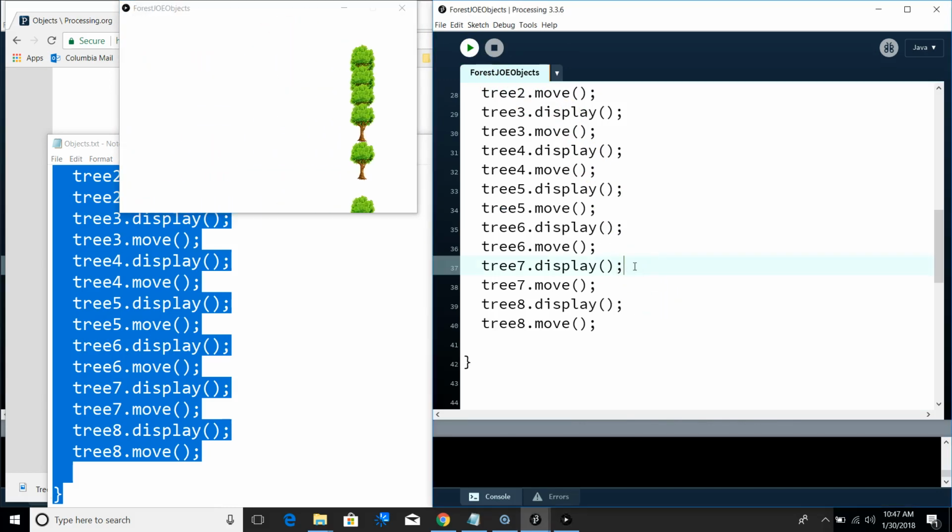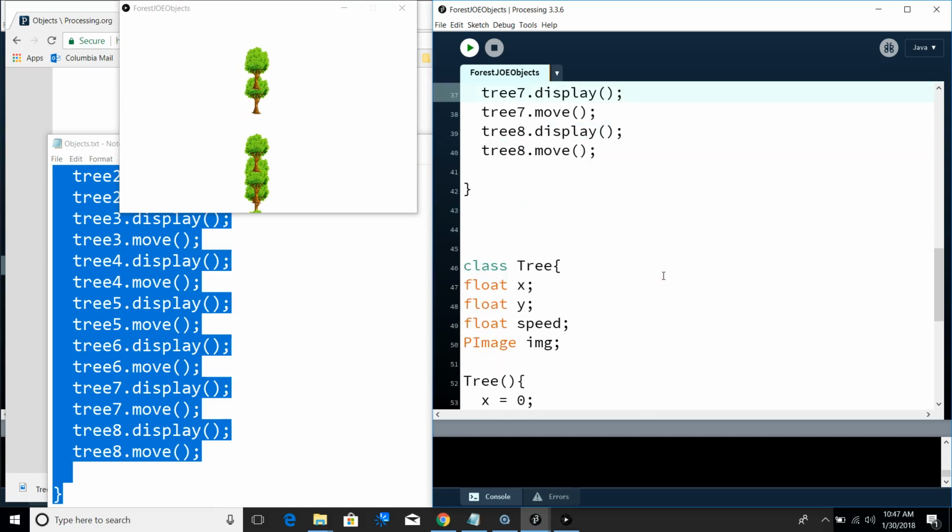Okay, so now I have 8 trees. But this still is not a forest flying by, right? Because I would really like for the X position to be a little randomized too, right?